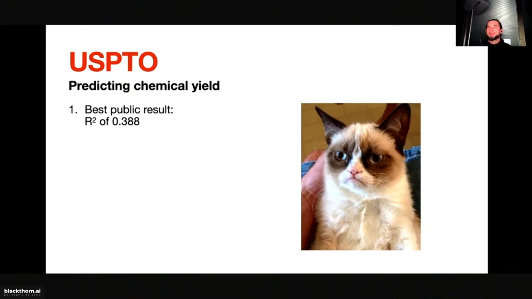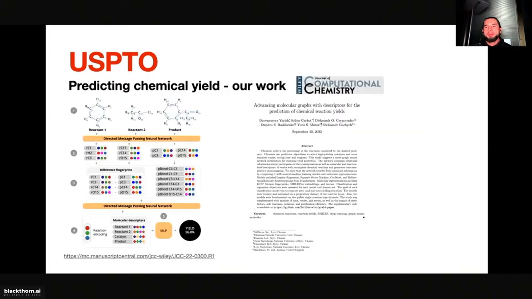People did a lot of studies, a lot of models, tried to do this and that and generate features and neural networks and fat neural networks and BERTs and graphs and all the stuff. And all of that didn't help. We tried to repeat it. Here is our recent publication, called Advancing Molecular Graphs. We took molecular graphs, parameterized atoms and bonds, and added some chemical descriptors to them, hoping to extend the picture of the world for the model, so it gets more information and is capable of better prediction of yield. And here is the conceptual schema of the model. And it didn't work on USPTO. It worked on other data sets that were more carefully selected, but on USPTO, we didn't get better results.